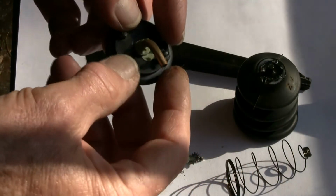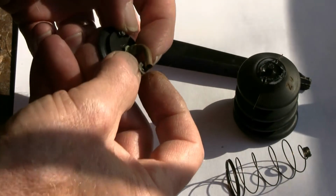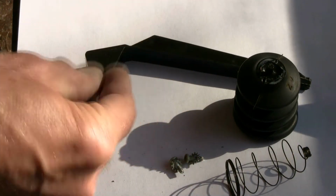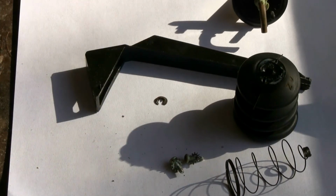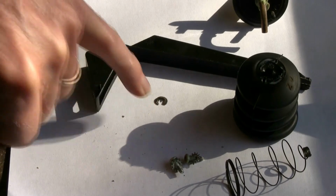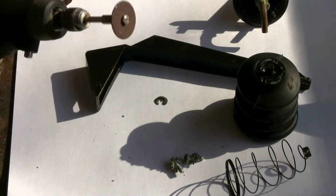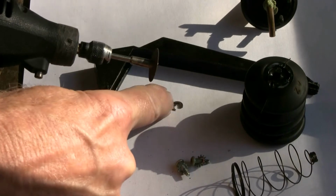And when I removed this assembly from the aluminum housing that it's in, and I'll show you that in a second, I had to grind this off. I had to grind that off with a Dremel tool. There is no tool for actually removing those. And what I used was a grinding tool.